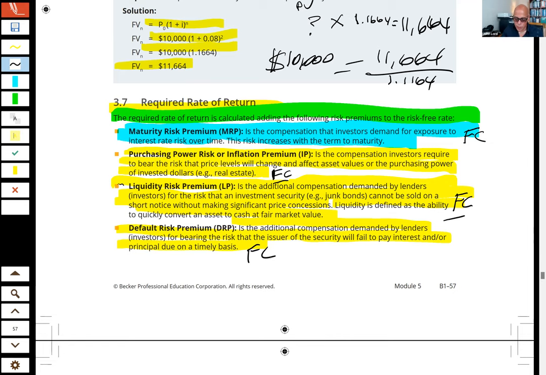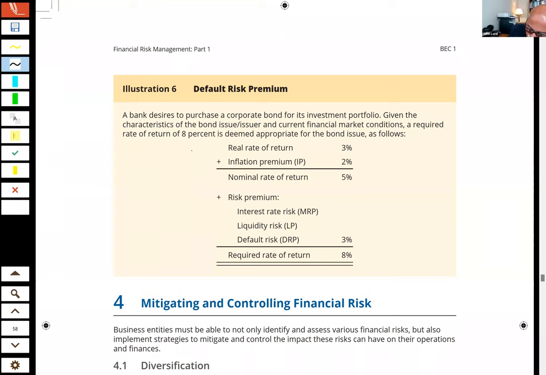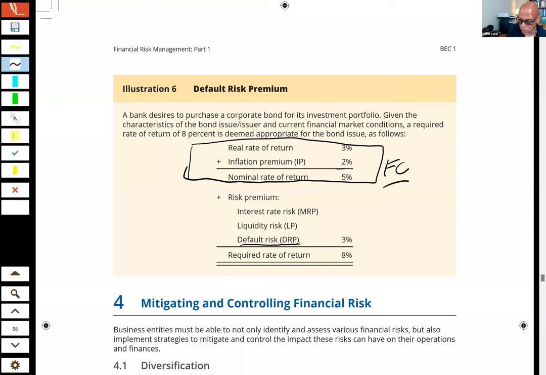But when you look at this example over here, I do want you to flashcard right here that you have the risk-free rate of return, which was given to us as 3%. And then we do have the inflation premium that they talked to us about. And when you put an inflation premium on there, that is then called the nominal rate of return. And then, like I said, you don't have to adjust it for all of those. They adjusted it just for the default risk, and that became the required rate of return.